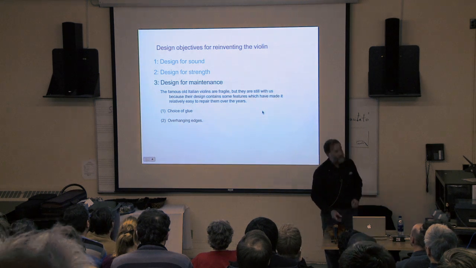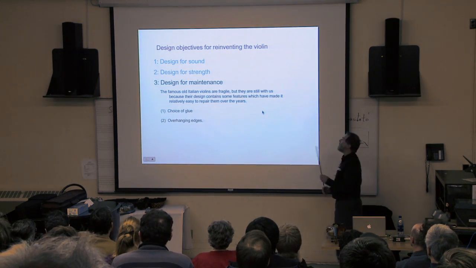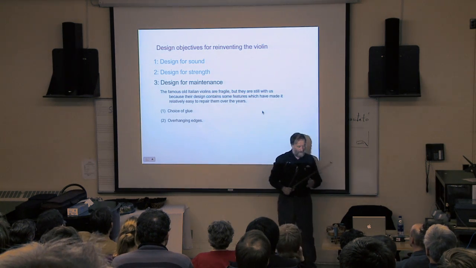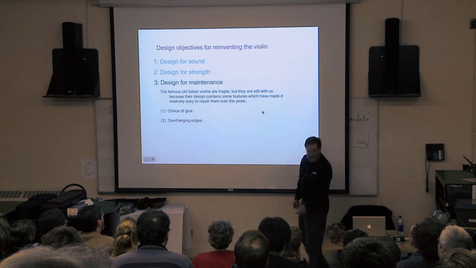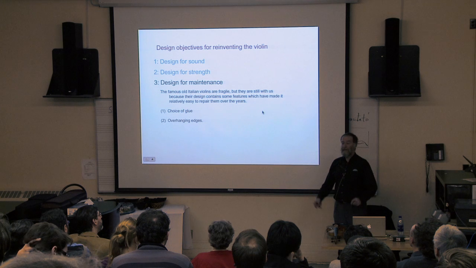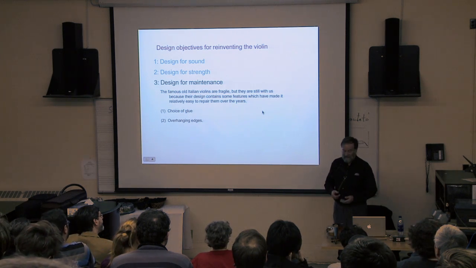I want to do one more thing. We will eventually come back to sound, but I want to just do one more thing on this list of design objectives. So we've said a bit about sound, we've said a bit about strength. There is one other thing to point out. It may matter less for this audience. This is really important for engineering students, though, because it's a thing that designers these days often don't care about. But with the Great Green Revolution, we should be beginning to care about this much more.